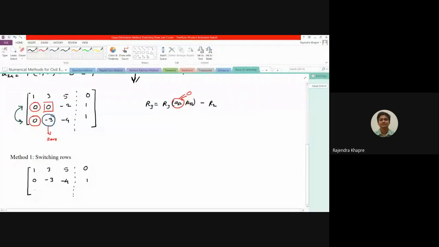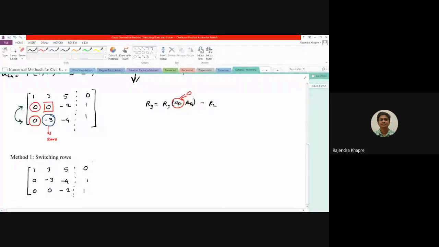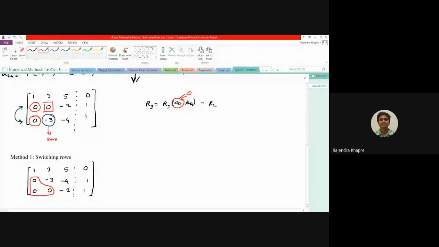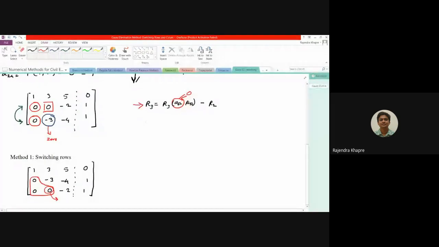And here I am going to write the second row. The second row is 0, 0, -2 and 1. I have just exchanged the rows, and after exchanging, I find that the lower triangle is now 0. If it were not 0, then you would have to go for further operations like this. But fortunately the element has already become 0. So now my things become very simple. I can use the method of back substitution directly over here and get the solution.